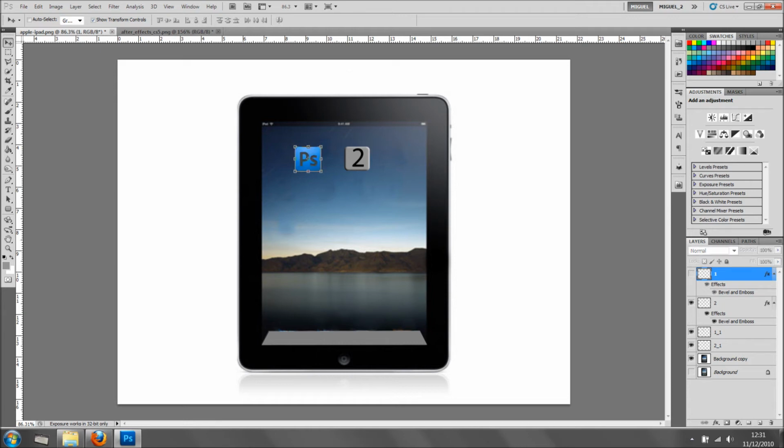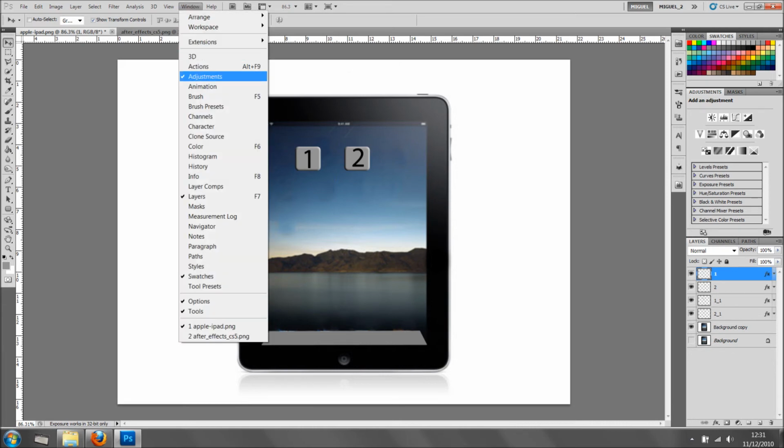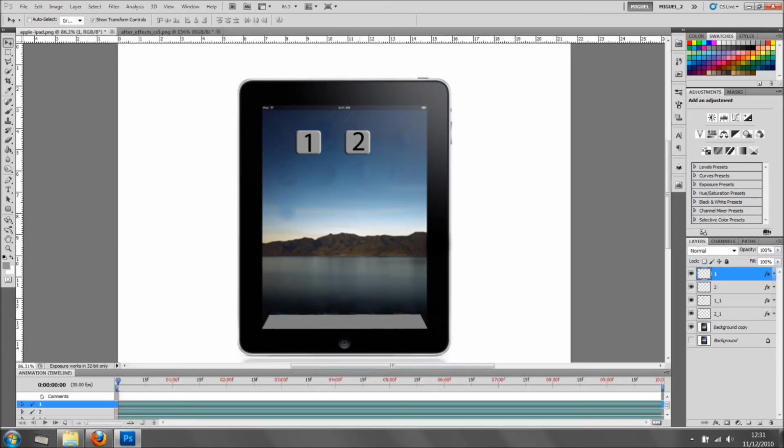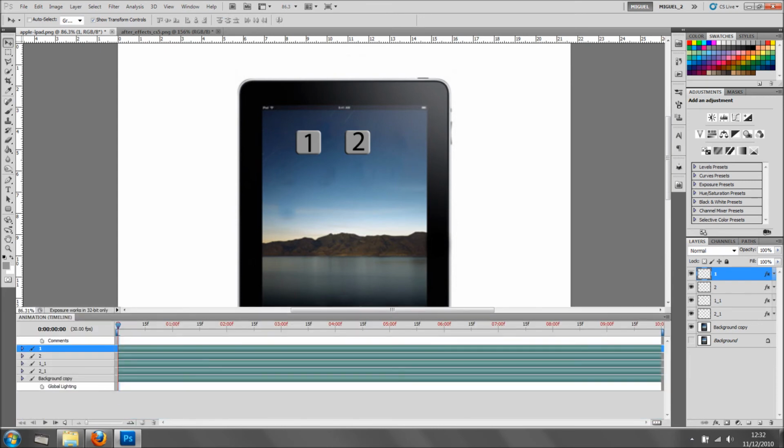Now we want to apply a bit of effects in here as well, and we can use the same as we applied on the text. So holding Alt, clicking and dragging to the other layers like so and like so. Easy. I'm going to hide all the effects because we don't need to see them, and go to Window and click Animation, and there we go. I'll put it like so you can see it properly.